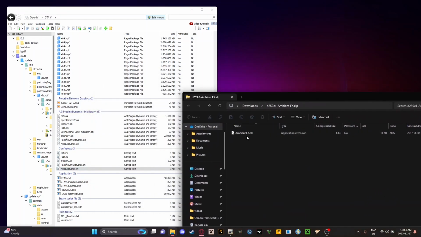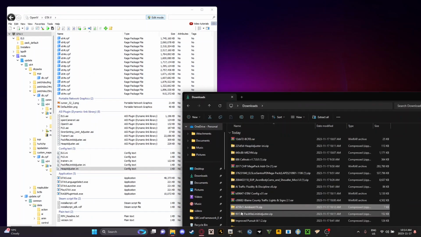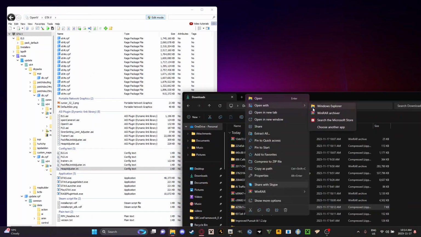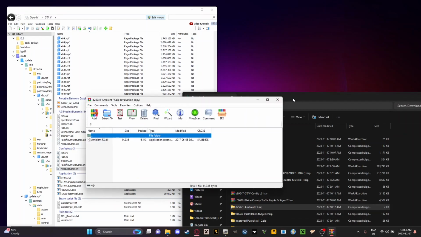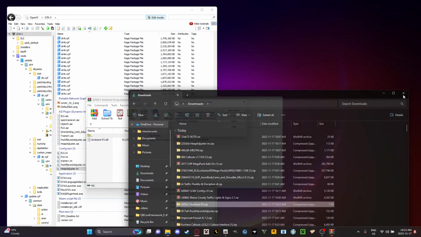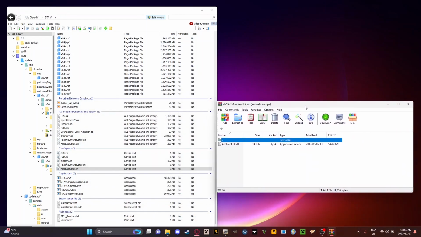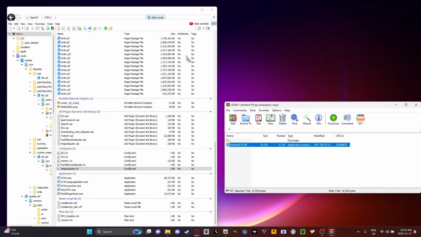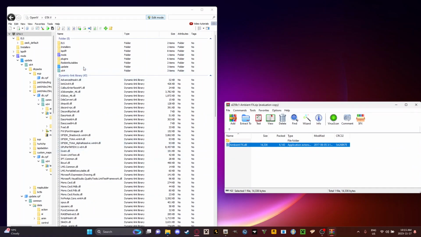Then there is ambientfx.dll. Just go ahead and open it with WinRAR. Just like that. Then ambient effects, you just take it, you drag it, and you drop it into the main game directory, I believe.